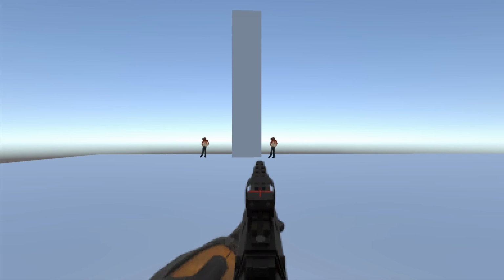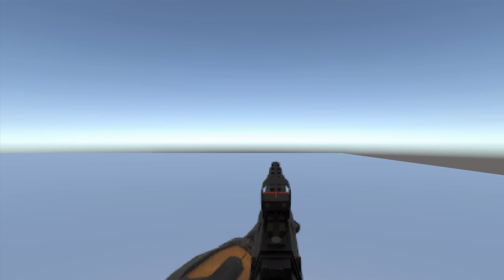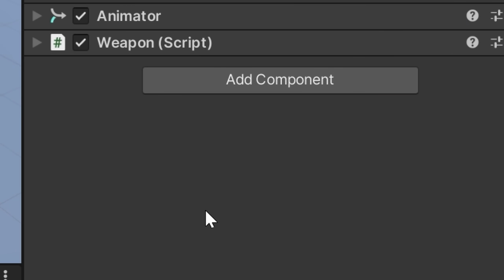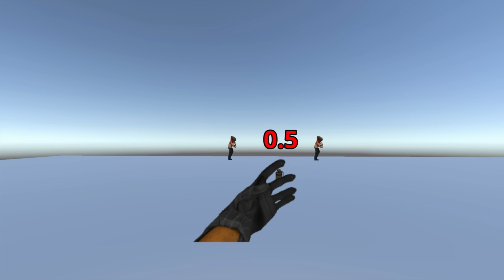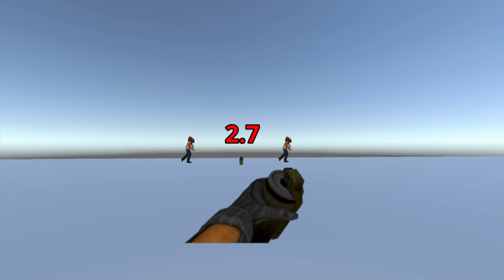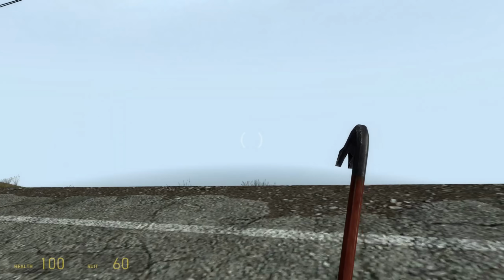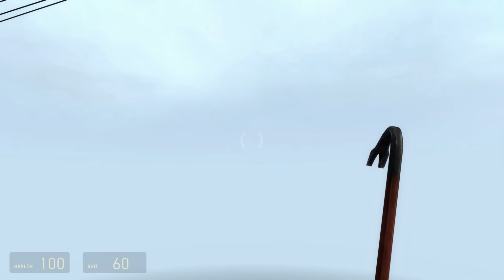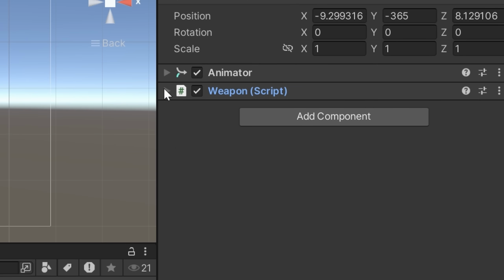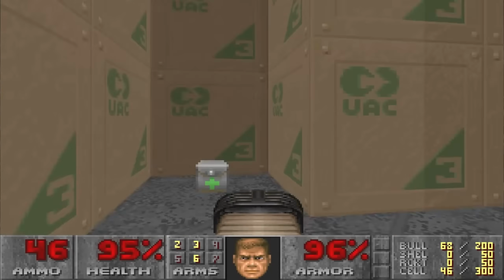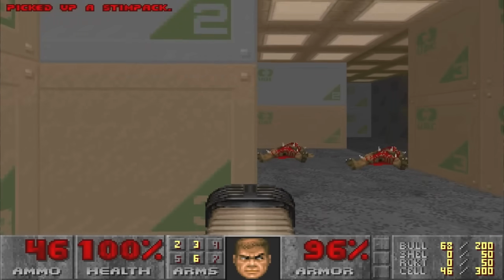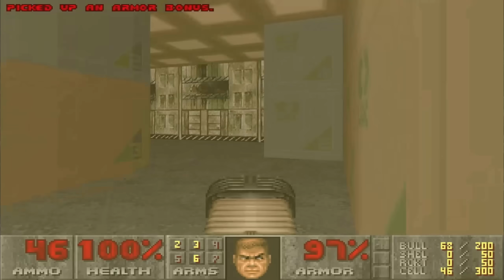For the grenade, I made it kill all enemies within a small radius whenever it hit the surface. I can actually use the same script for my regular grenades, but instead of making it explode whenever it hits the surface, I made it explode on a timer. The last weapon that's left is the crowbar, which I made by making it a gun with a short range and unlimited ammo.